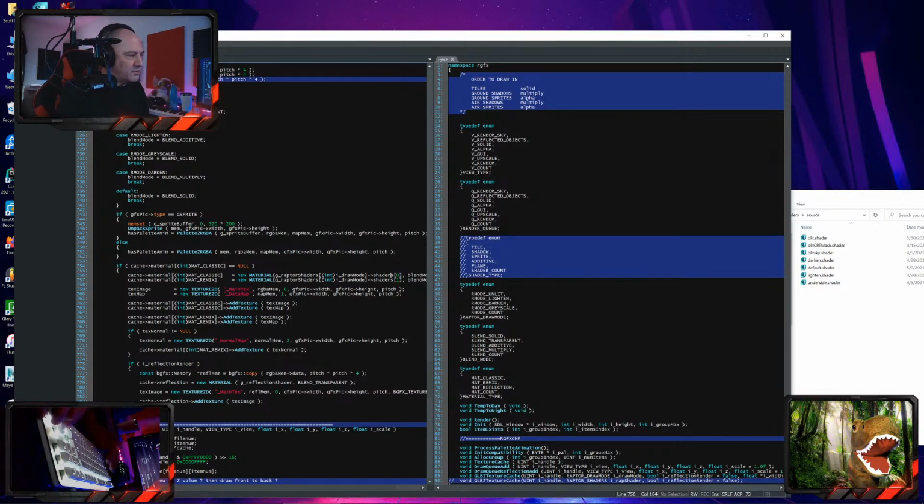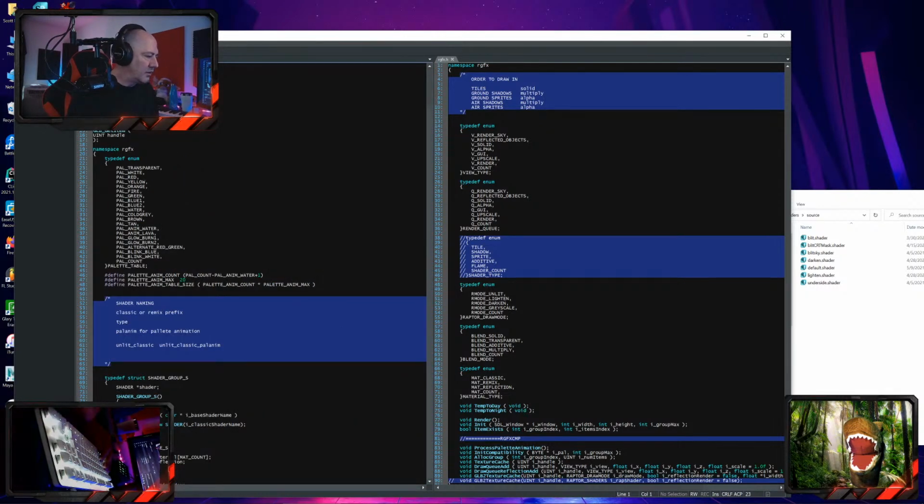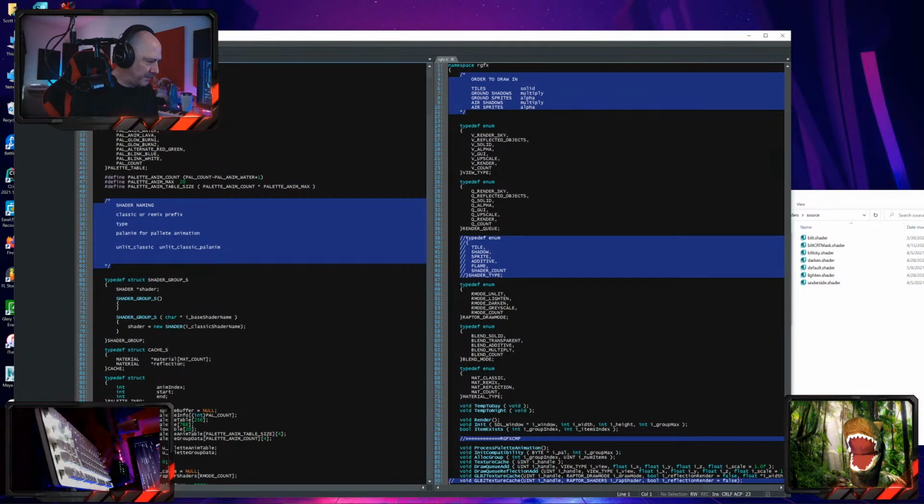Oh shit, now we got two shaders for classic and remix. Can't use... Uh-oh. Mr. Dinosaur don't like that. Cache. Where? Oh, here we go.